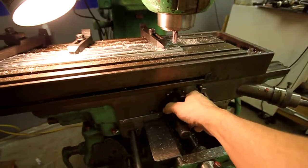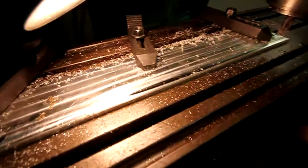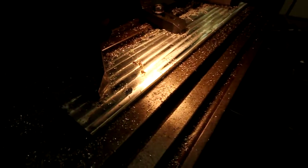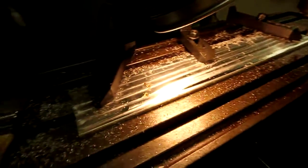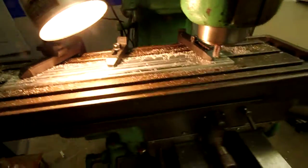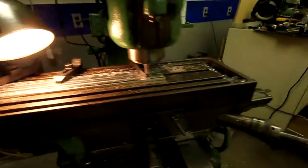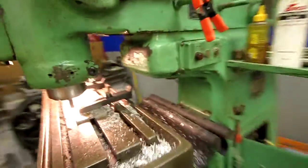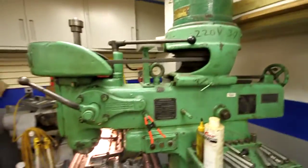I don't want to have to replace shear pins. I don't really know what I'm doing here, but I've got a scrap piece of aluminum that I was trying to face. Didn't do such a good job on it — mainly because of the clamping. The spots where I actually had it clamped down, it's really nice, but I didn't really do the best job at that. I'm still learning. That runs well.